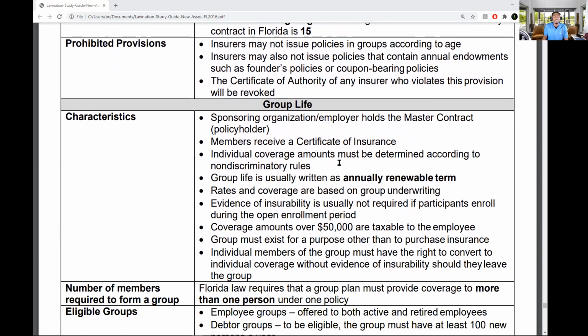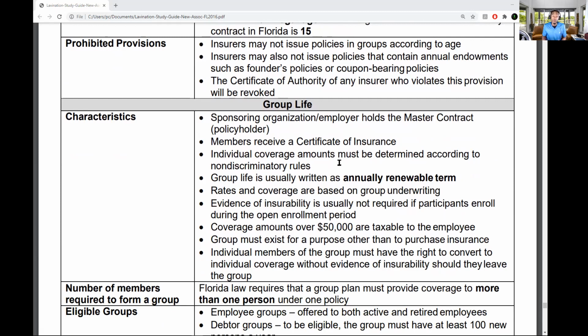So now we're going to talk about another important subject, which is group insurance. I think we do talk about that in chapter 4, I believe. So let's talk about some characteristics of group insurance. Now, group insurance is where you put a group of people into one policy. Now, remember, for the person in Florida, for the exam, there's no minimum to consider a group in Florida. So one person can be a group.